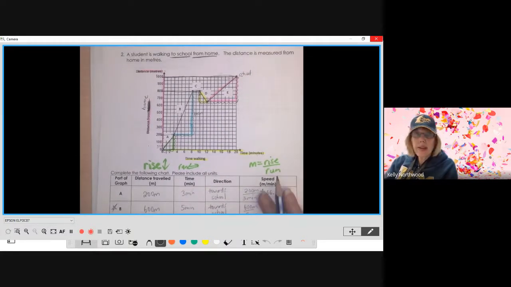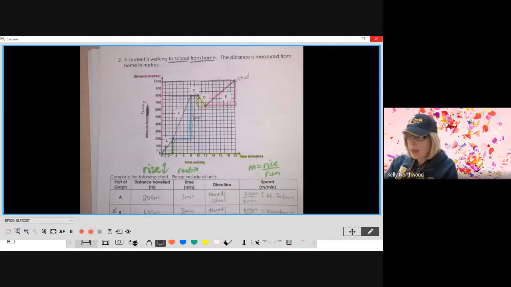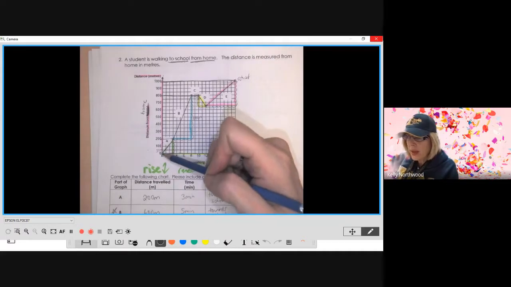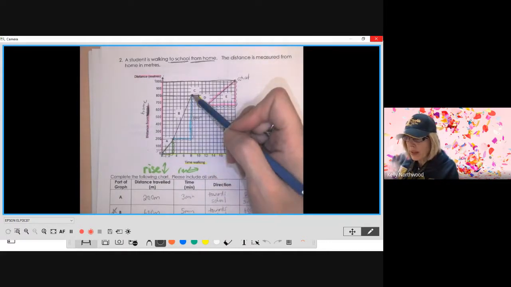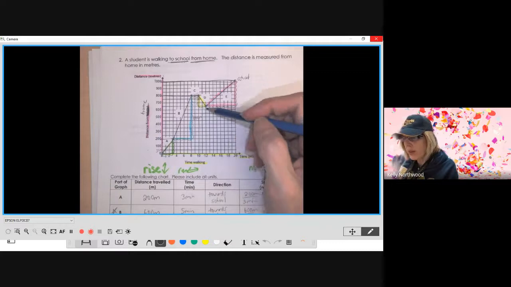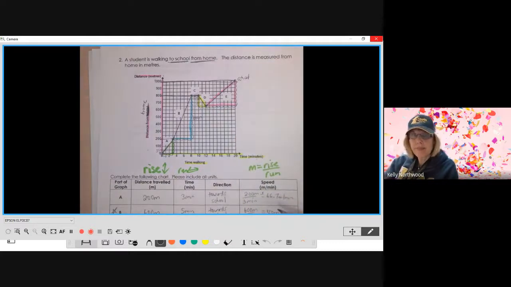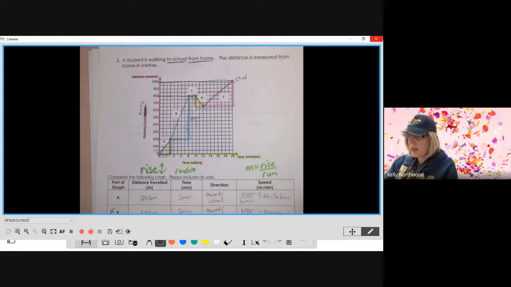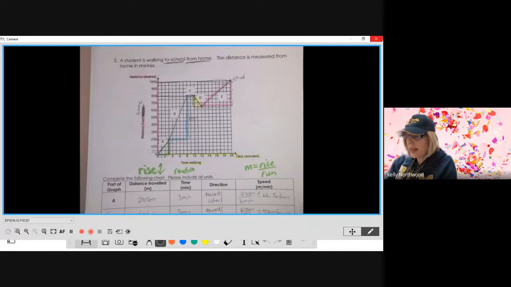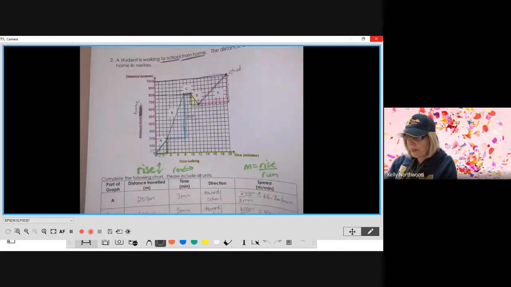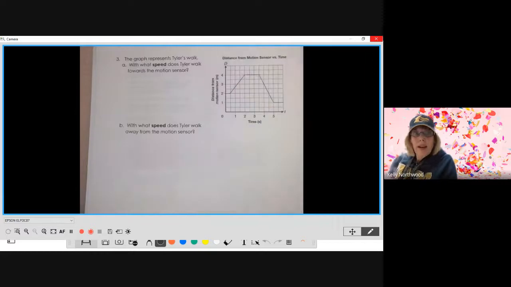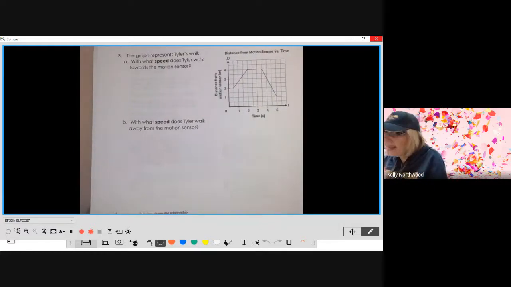And then an important thing, one of the common misunderstandings people have is they think you're going up a hill, then up a steeper hill, then walking along a flat road, then down a hill, then up a hill. That's not what's happening. Okay, so don't think about that as what's happening. Okay, next question.